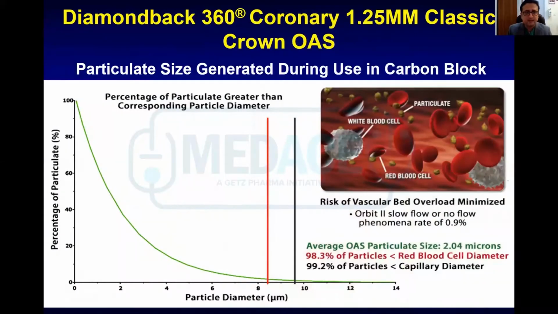In Urdu, if I were to say it, it's more like a regmal, so it would break the calcium in areas where there's resistance to the movement of the actual burr. The good thing about it is that the incidence of slow flow is much less as compared to Rota. One of the reasons is that the average particle size it generates is smaller than the red blood cell, so it gets easily absorbed because 99% of these are smaller than the capillary diameter. That's one thing we need to know when we are talking about these atherectomy lesions.